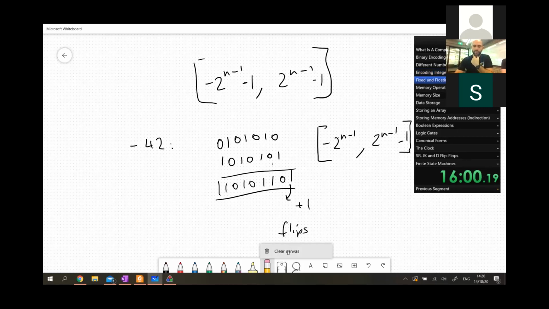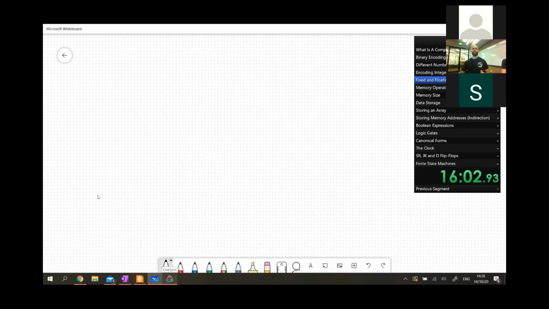Now, what if we have decimal numbers? Well, again, there's 2 ways we can do this. We can have a fixed point number where we assign 4 bits ahead of the decimal place, and 4 bits after the decimal place. Then we know we'll get an 8-bit number in, and we interpret the first 4 as our binary, positive, integer part, and the last 4 as the fraction. So it's pretty straightforward. Fixed point means it's always in the same spot within the string.